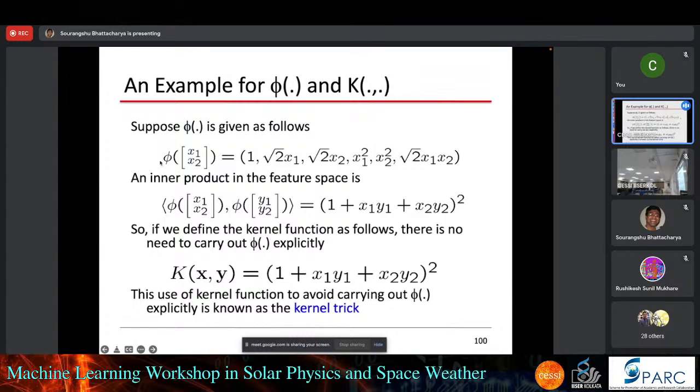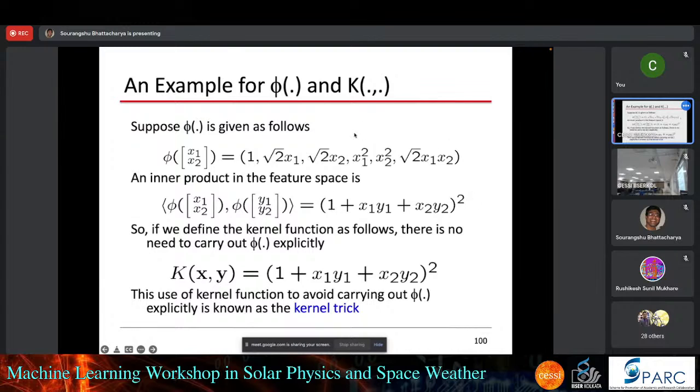If you were to compute the feature map phi and then compute the dot product phi of x times phi of y, you have to take a dot product between two feature vectors which are exponential in size. Instead, you can do this bottom calculation, which is (1 + x1y1 + x2y2).